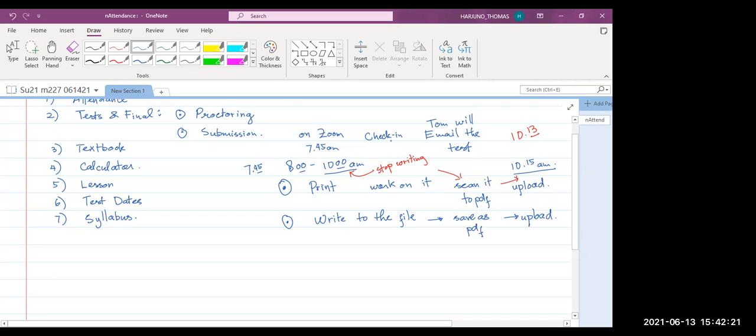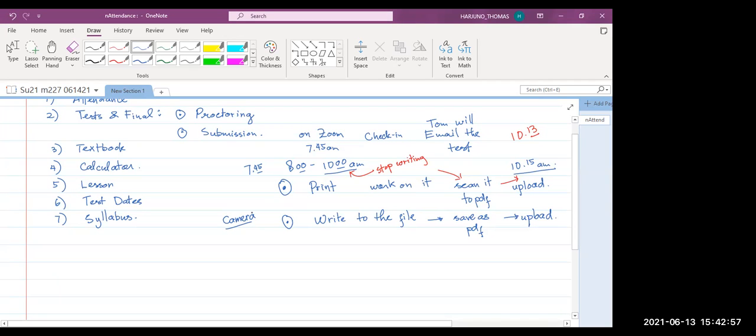Now for students who use this method, where you write on the file, there will be some issue with your camera. Basically, you need to redirect your camera in a way such that I can see what you write during the test. When you print it out, I see what you write by hand, right? But what happens if you write on the file? Then you need to redirect your camera in a way that I can see you are the one writing it, and that's what you write.